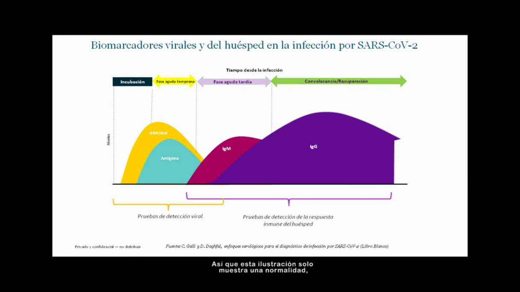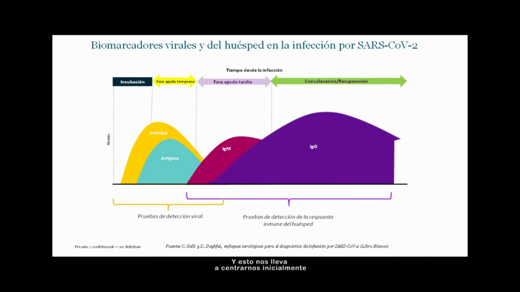So this illustration just shows a normal immunological and virological response to an infection with a normal virus, what you would expect. The reason for putting this slide in here is to present what we were thinking, but we were very much conscious of the fact that we didn't know this was a new virus and we couldn't make any assumptions. But if we had to make an assumption, here's a starting point.